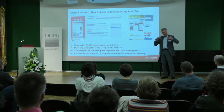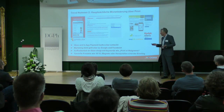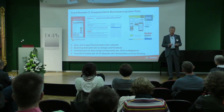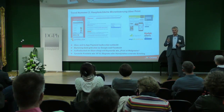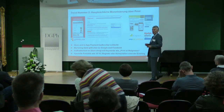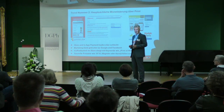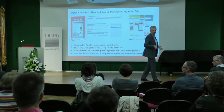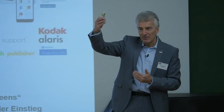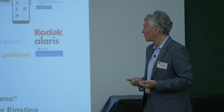So this idea of getting the emotional link to the children, everything sold or paid via advertisement, is not really working. And one thing which these people learned is there are 80,000 photo apps only in the iOS stores. How do we find the Saarbacher photo app to optimize images on place 79,855? Impossible. But if he says, you can pick up my orders at DM, print at DM, or in the US print at Walgreens, he will jump to place 555 or something like that. So this link to these retailers will help these apps a lot to be found in the stores. So this print solution also helps them a lot.